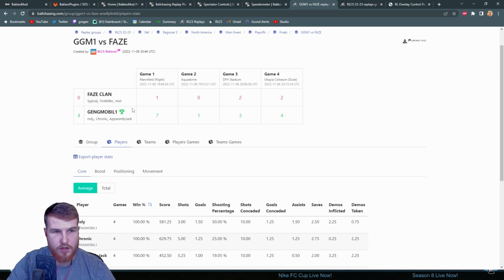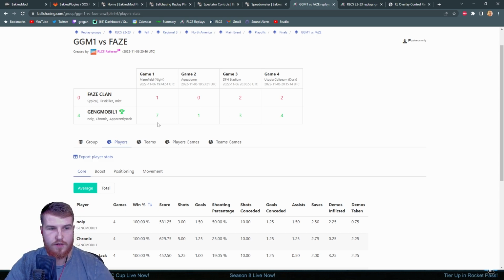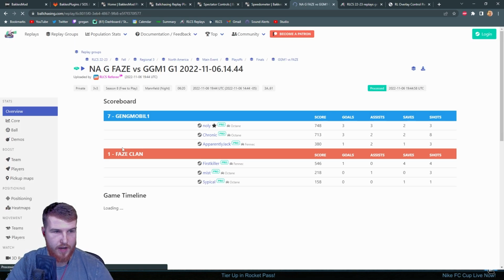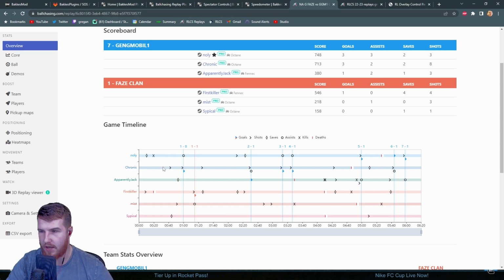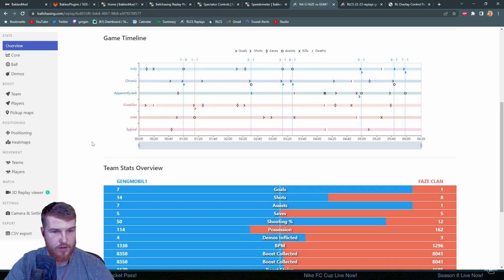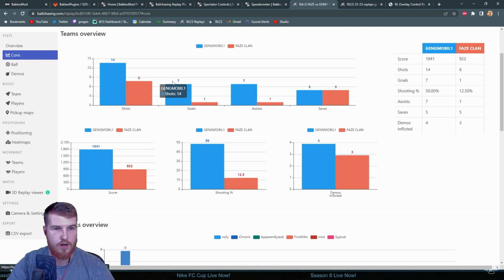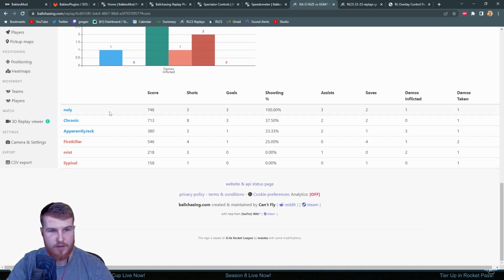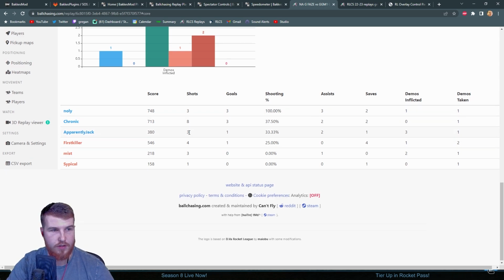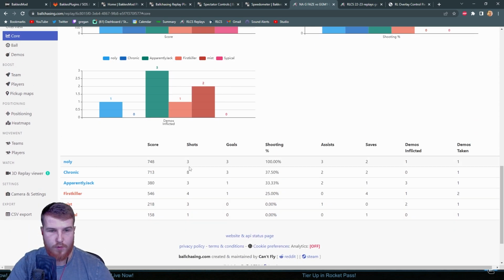Now, one thing I don't use much on stream because it's not as useful for analysis of teams, but more so analysis of individual players, is if you go into an individual replay, like this one here, you do get access to more tables and more data from one single game. So you can get things like this, which visualize the data a bit more, and you get tables, and then if you scroll down to the bottom, you get the same sort of data as you do on the other way of looking at it.